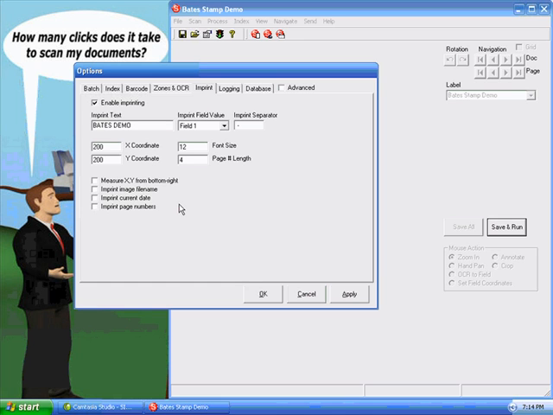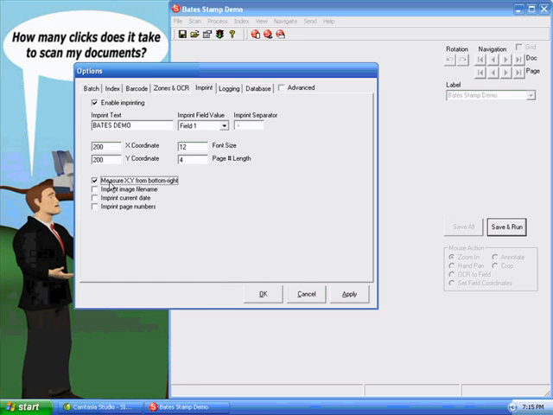Unlike the OCR function, you don't have the ability to actually set these coordinates interactively. What you have to do is calculate the coordinates, and these coordinates are in pixels. So if you have a 200 dot per inch image, then setting the X and Y coordinates to 200 will put the upper left corner of the text 1 inch in from the upper left corner of the document, because it goes 200 to the right, X, and then 200 down. And since 200 DPI means 200 pixels per inch, that puts it 1 inch over and 1 inch down.